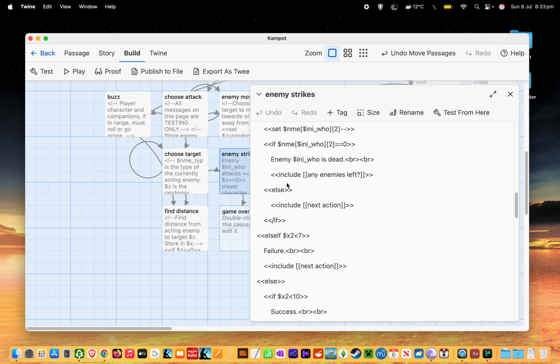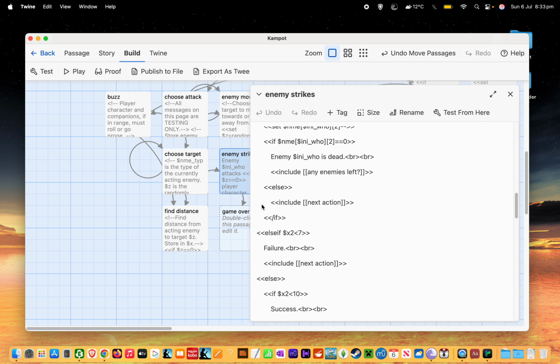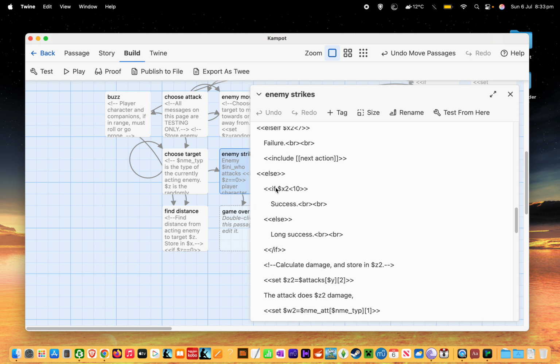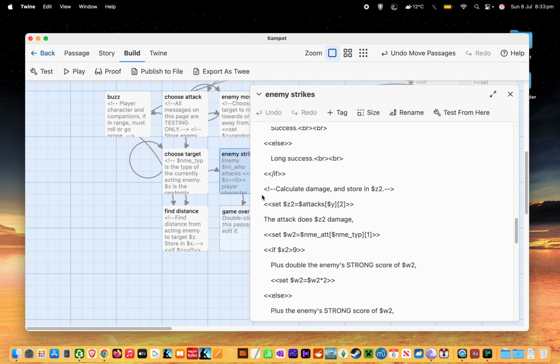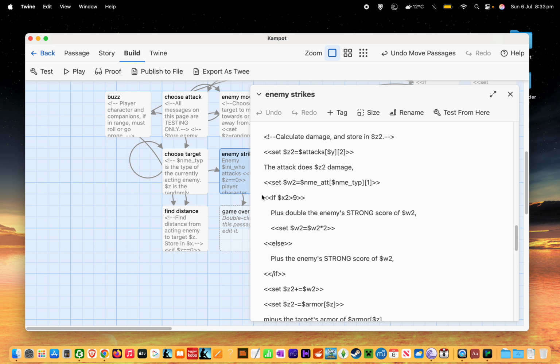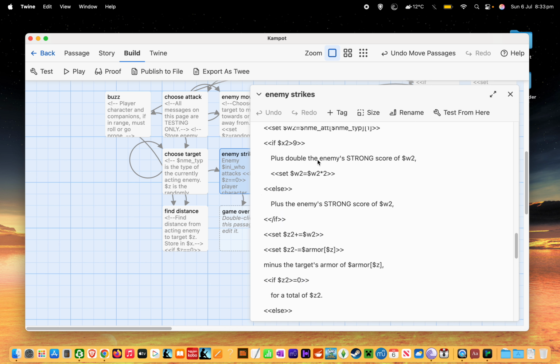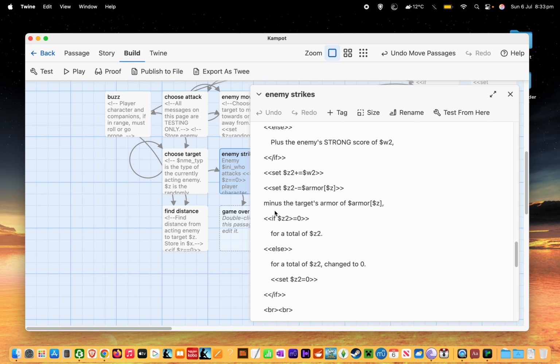Otherwise, a long failure means the enemy injures themselves. A failure means nothing happens. A success or a long success means damage, with a long success meaning extra damage. In particular, you add the monster's strong score twice rather than once.